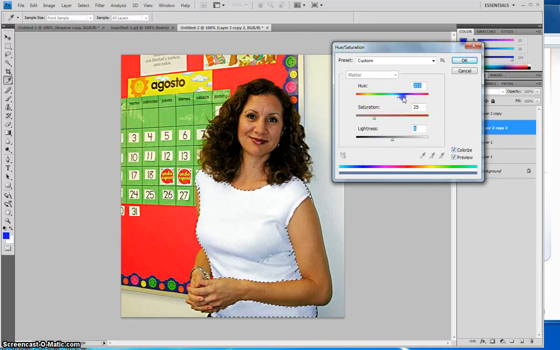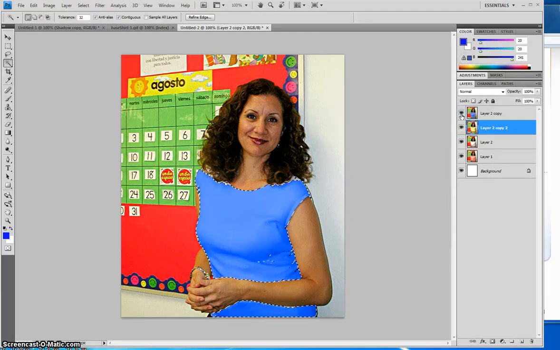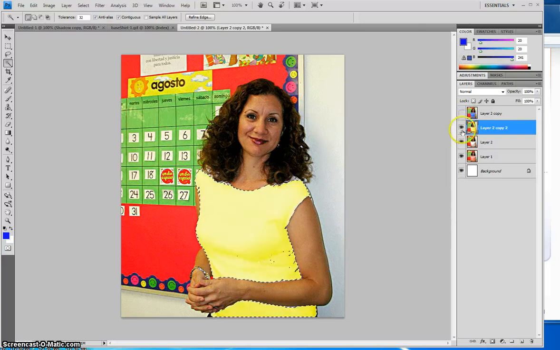We're colorized now. Let's go a little darker. And now we have the top in yellow. So if we were shopping, we could look at it in blue, in yellow, in white, or in red.